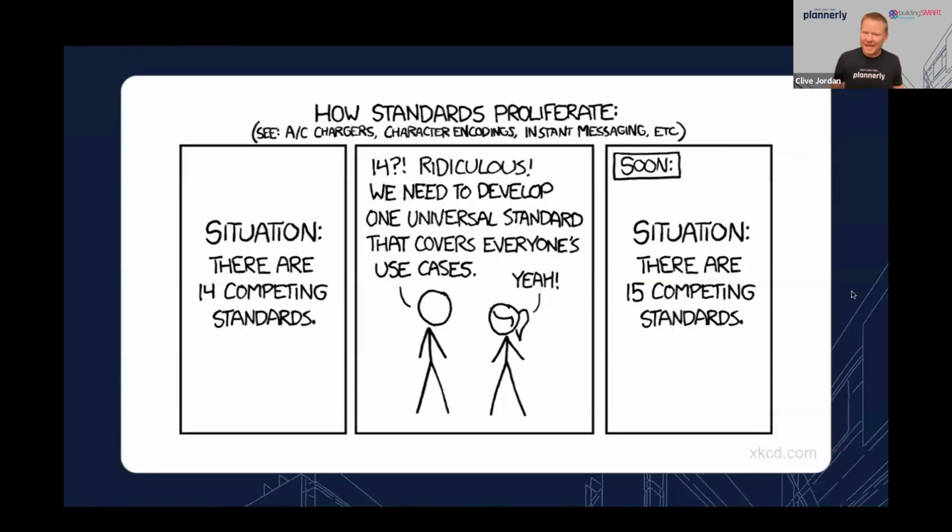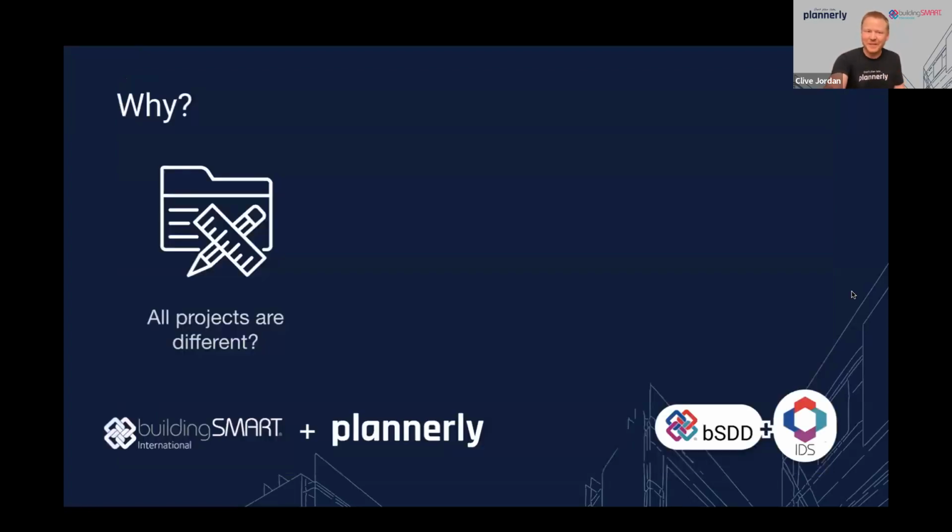So we talk about standards. I think a lot of people have seen something similar, if not this exact cartoon, talking about having a lot of standards, but there being a need for more in order to consolidate standards. And there's sometimes a misunderstanding, I think, due to a few different reasons. Why is that?